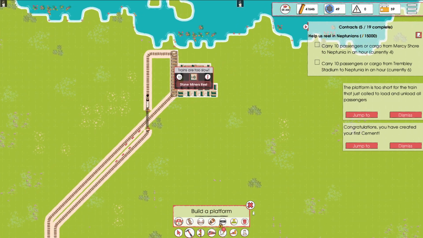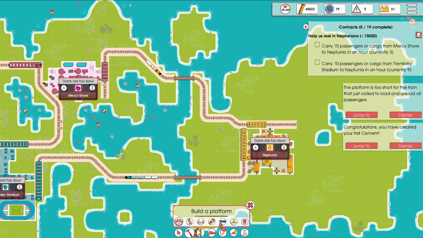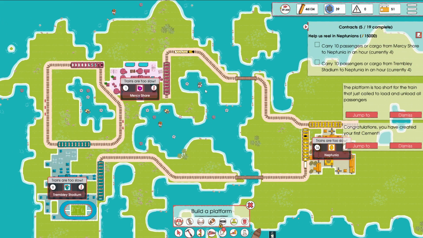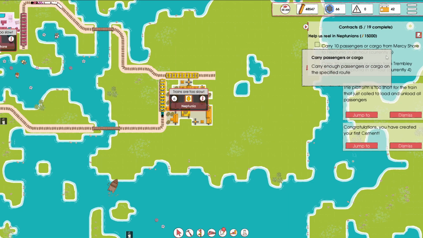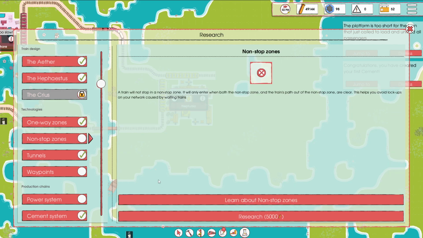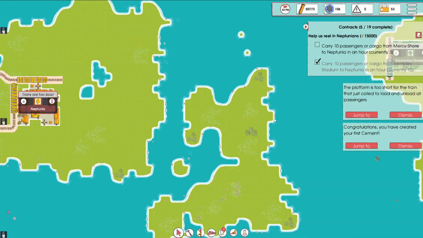Trains are not too slow now. It's getting, let's go into here. You edit carriages. Okay. Progress is being made. Could just research that to have that unlocked. Waypoints, power system. Rivals for hour.